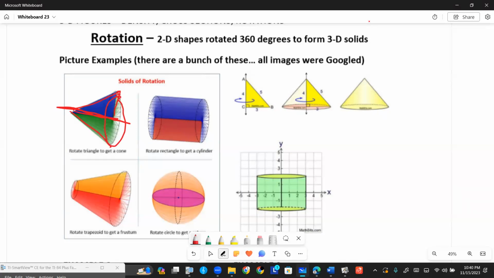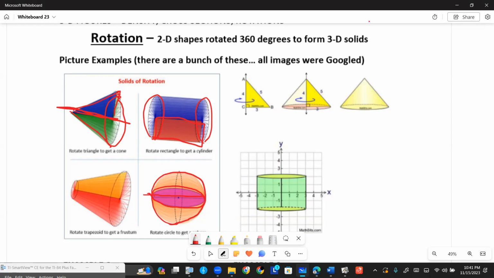So just like a spinning triangle might form a cone, a spinning rectangle, since it has a flat side on both sides, will form a cylinder. And then you can get different types of shapes, like I can spin a trapezoid and get a lampshade. Another common one here is going to be a circle. If I spin this around this line, I'm going to end up getting a sphere.